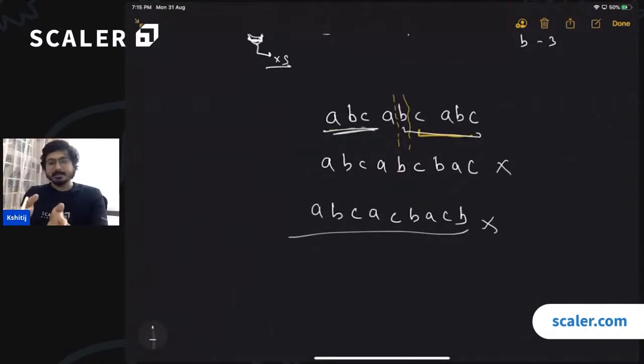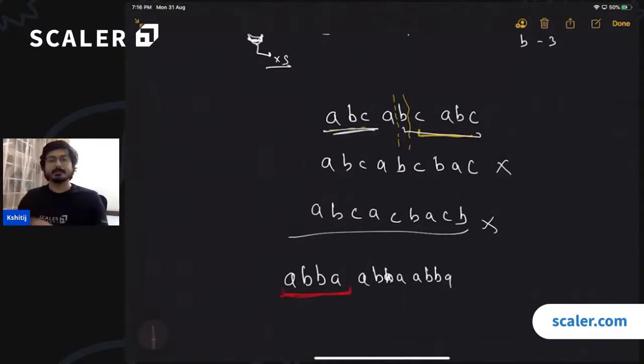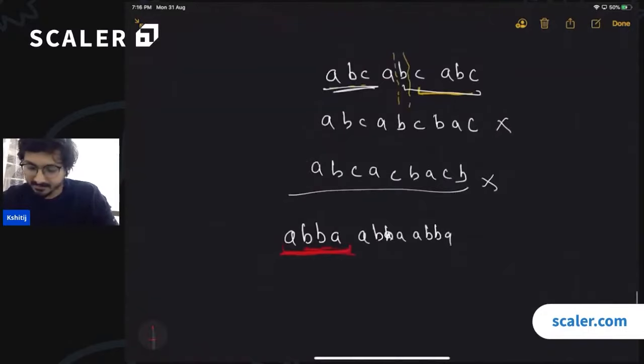And guys, there can be repetition inside the substring as well. I can have A, B, B, A, and then again A, B, B, A, B, B, A. In this case, I have a substring of length 4, which is A, B, B, A, which is repeating. There is no condition that the repeating substring should have unique characters. You can have repetition inside the substring as well. The difference between two occurrences of a character must be equal. Again, Prakash, can you see this? This is violating your observation, right?